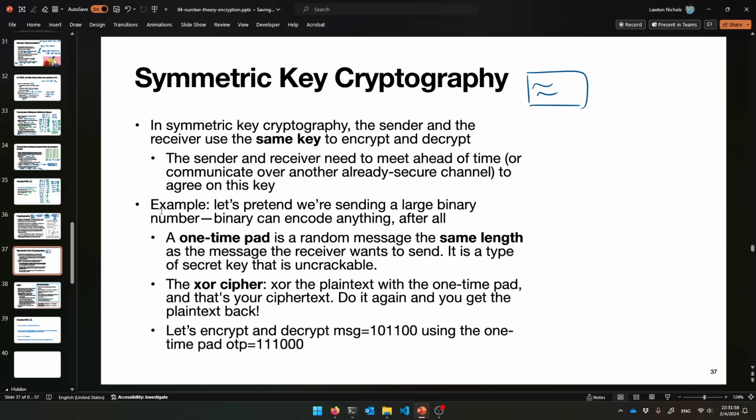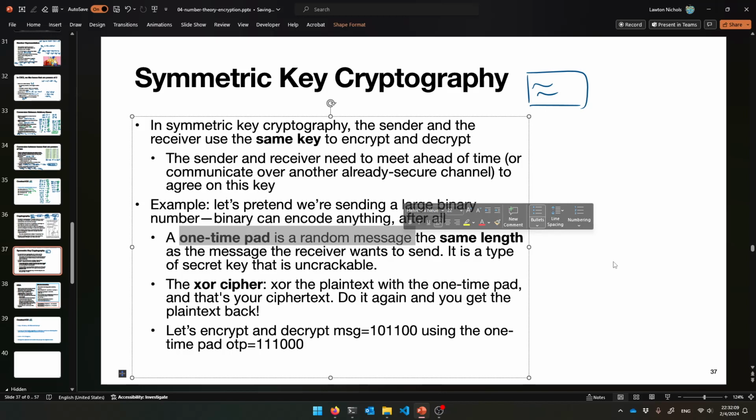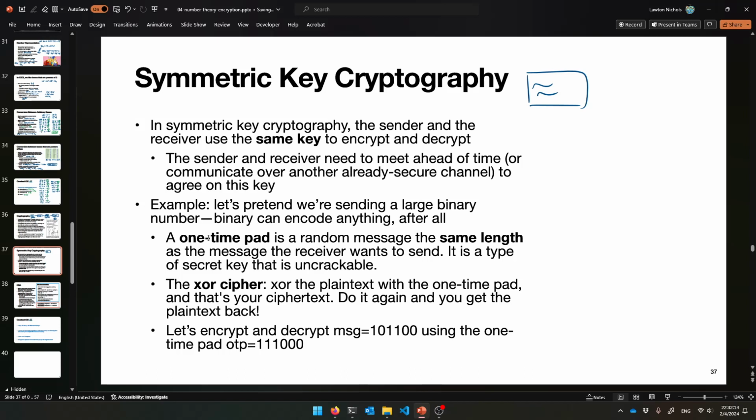One type of symmetric key cryptography is a one-time pad. That's the secret. A one-time pad is some random message, some garbled things, like you flip a die enough times and the die has a bunch of letters on it, for example, and it's a way to garble your message. A one-time pad is a random message the same length as the message you want to send. It's just a bunch of garbled ones and zeros if you're encoding some binary thing. So your one-time pad is some very large random number of the same size as your message. That's called your one-time pad.